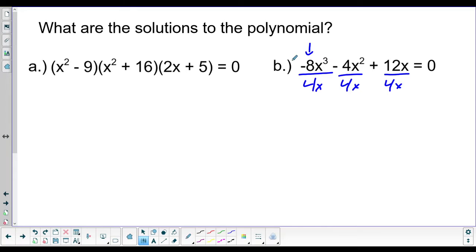My 3 greatest fears are not being a famous YouTuber, dying in a car accident, and having a leading coefficient that's negative.